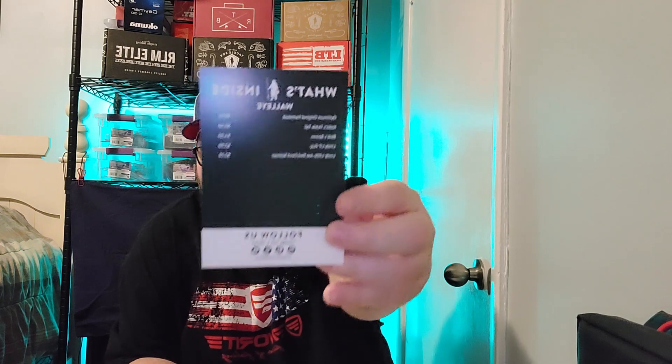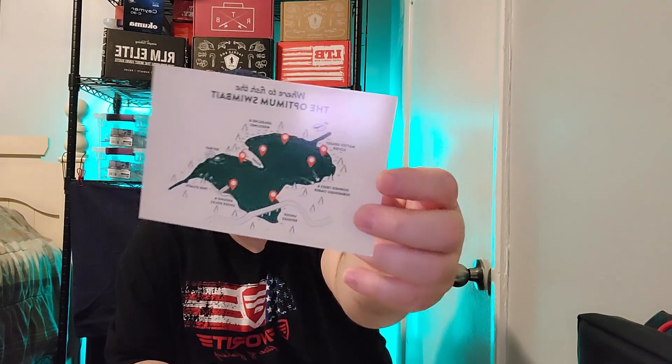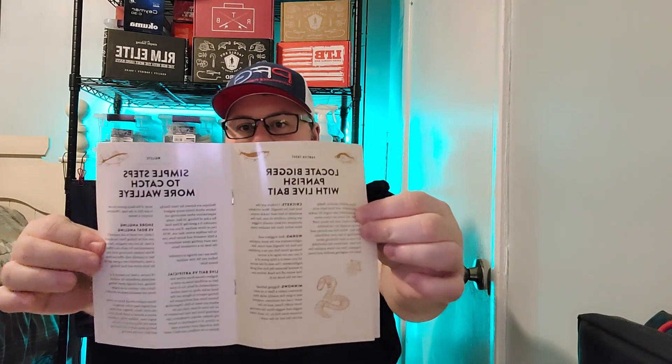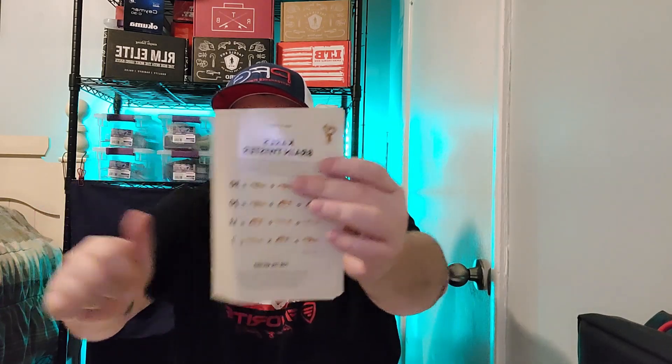I believe it comes with four or five — yeah, five baits for $20. Here's the card, so that's what's inside the box card for a walleye. We have an MTB spotlight card from Optima original swim bait, so we'll probably be receiving one of those. On the back it's got areas where you can best fish your lake. Then we got the MTB dibble tricks, tips and dips and all that kind of stuff.